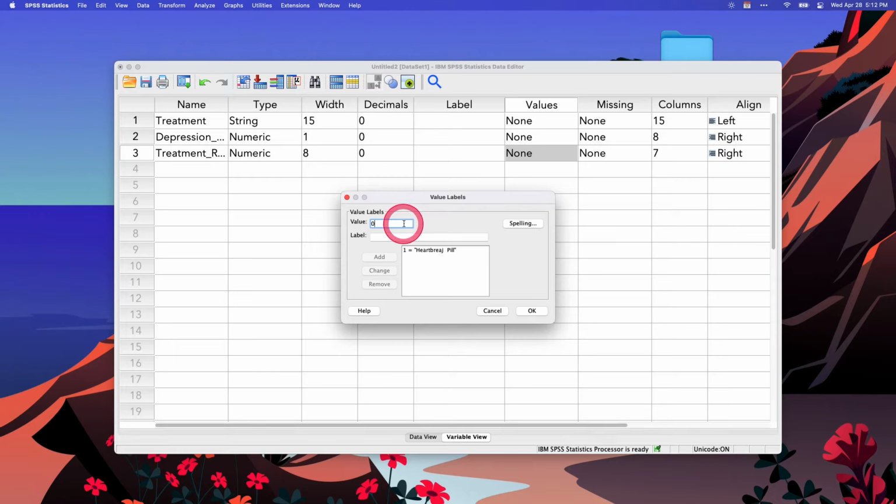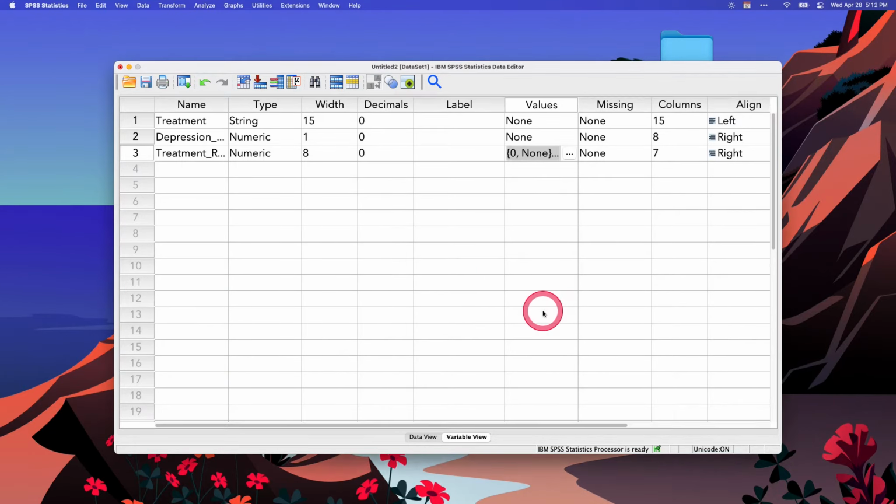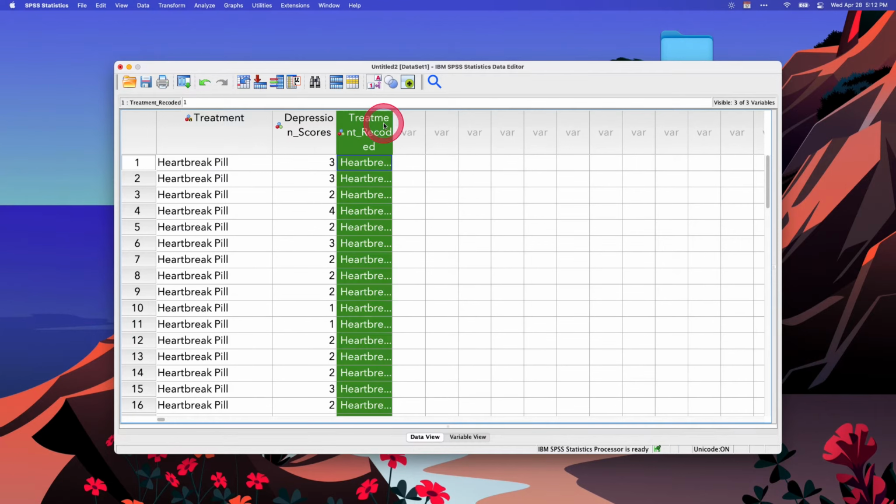And then 0, no treatment. So if you make a mistake, you can always change the words. Click OK. And you can see here that the value labels are actually interchangeable now.